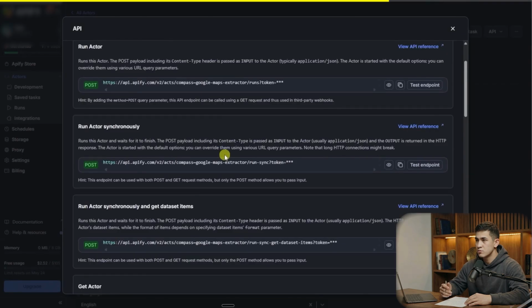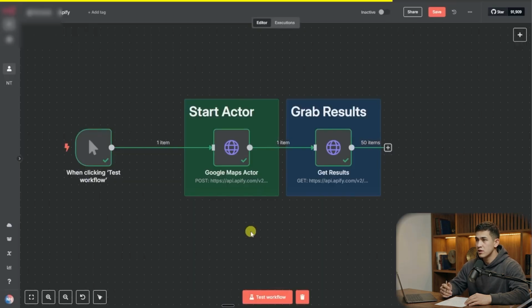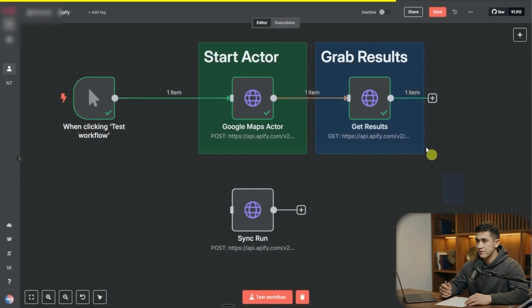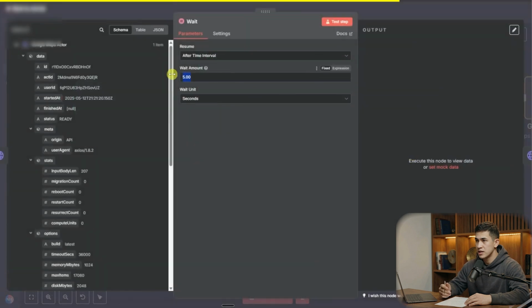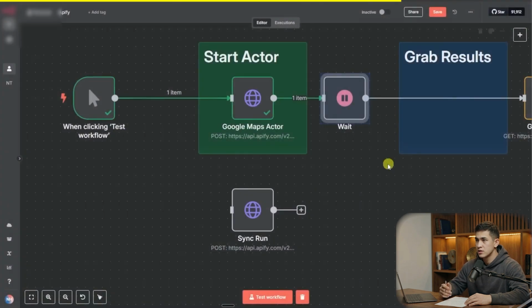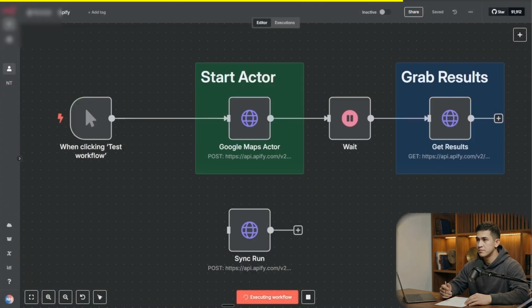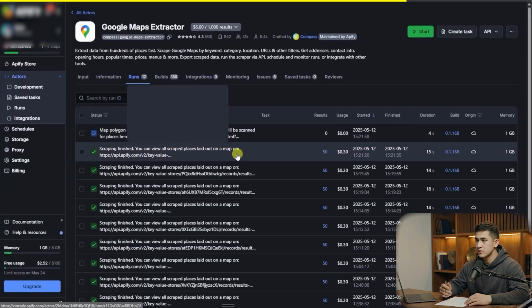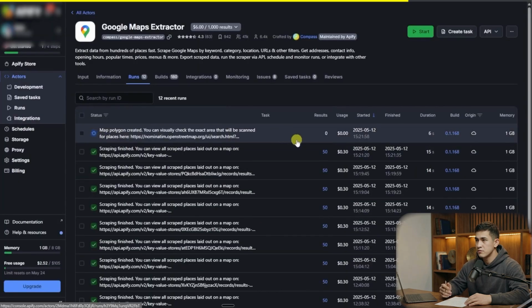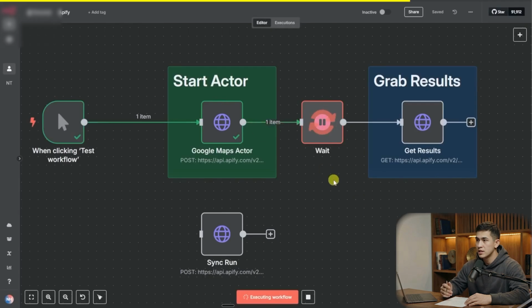The async solution is why I always use the two-step approach. POST to start the actor, which returns the run ID, then GET the dataset when it's ready. Decoupling start and fetch gives you reliability, better error handling, and lets you scale to larger datasets without timeout issues. Basically, always add a buffer time. Set your wait node to about 22 to 25 seconds. I've seen people do it all the way down to 5 seconds. It depends on what you'd like. Check the typical run times and then test the flow.